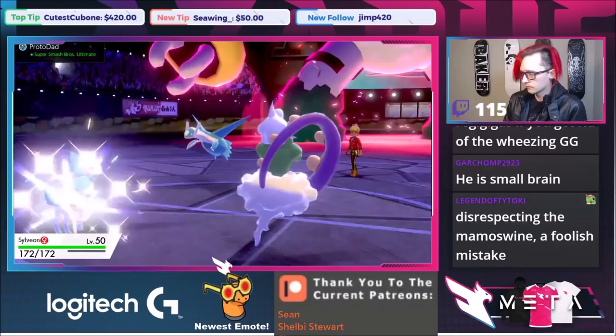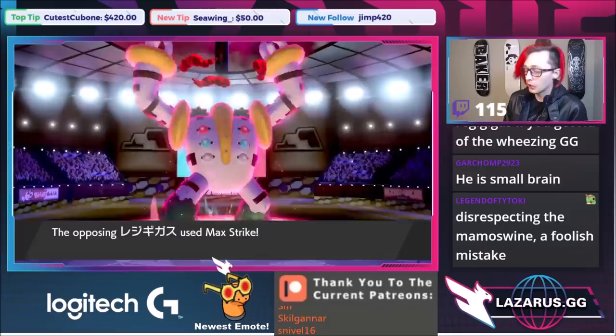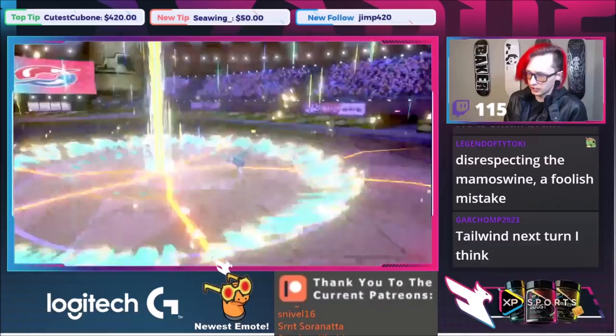Tailwind? He Tailwinds me! Alright, that's actually really good, because my Tailwind next turn is going to counteract that. I don't think it's going to KO anything. It does a lot. It'll make it so the Air Slash actually KOs. Yeah, we're in Tailwind next turn.